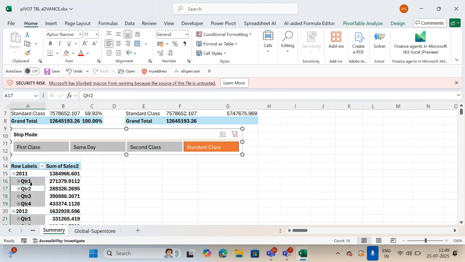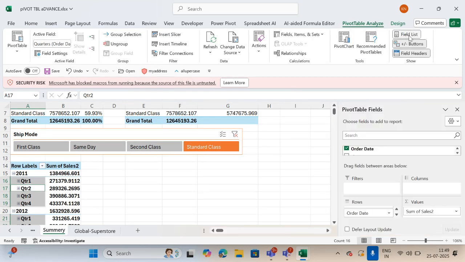You can even analyze month wise also. In the pivot table analyze, open the field list again. There is an option instead of order date, just untick it. See, you have the option of months also.